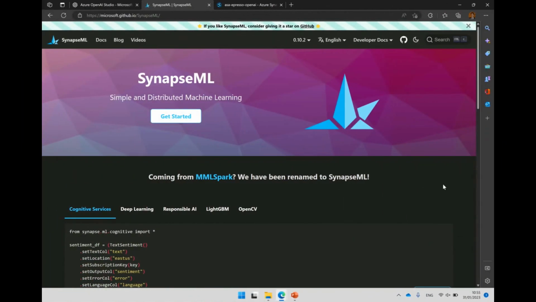Okay, cool. Let's take a look at it. So to start off, here we have the documentation page on SynapseML because it is capable of way more than only cognitive services. We'll put the link in the notes and you can find all the documentation you need over here. But let's now switch to our Synapse workspace.